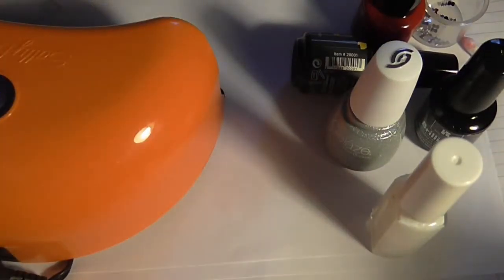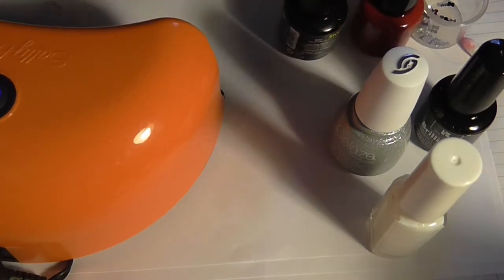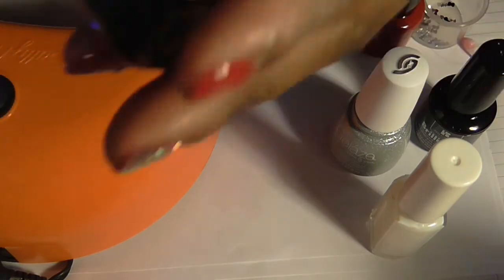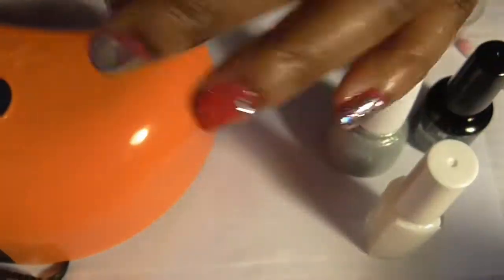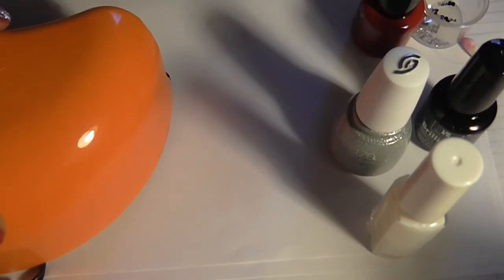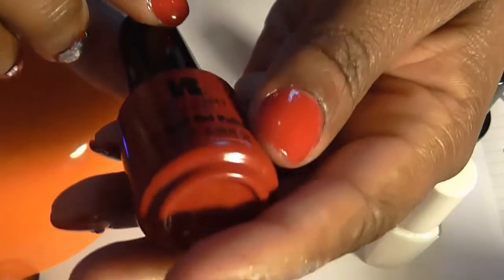Hello YouTube, this is my 2480. I'm here with a quick nail tutorial — I did something different to my nails. I used my own red carpet structure base coat and cured it in my Sally Hansen LED light. I put on a thin coat and let that cure, and then after that cured I put on this red carpet polish.